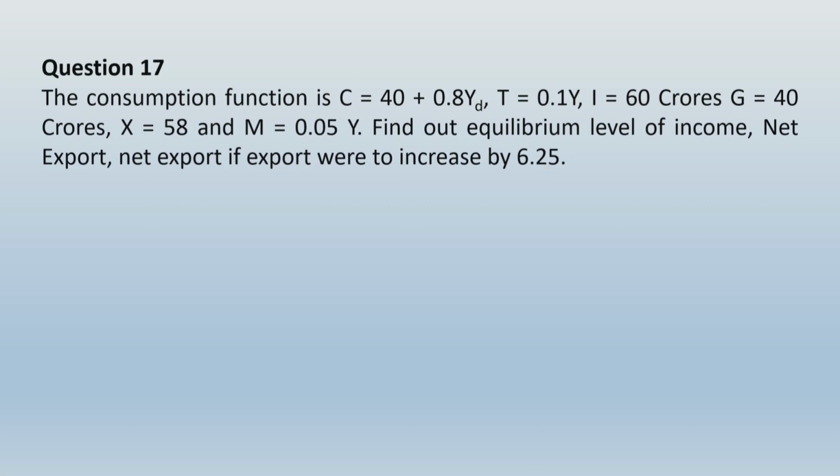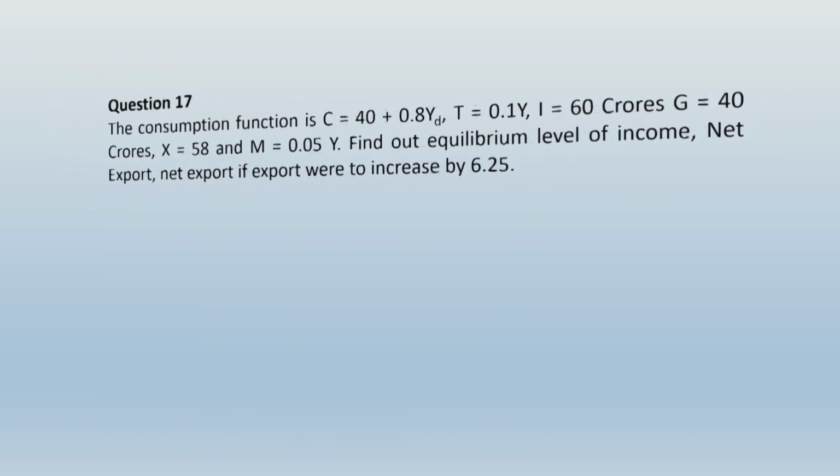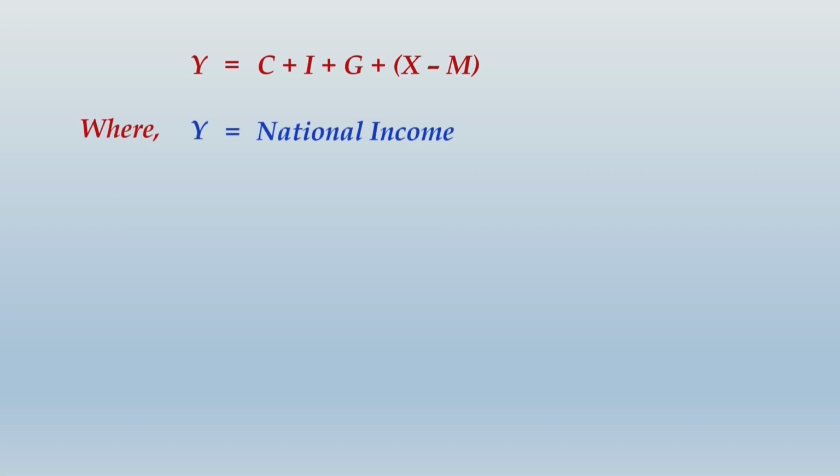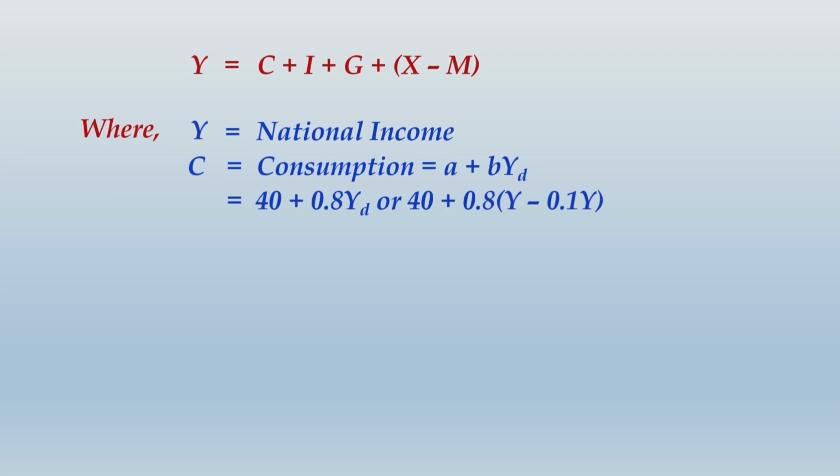So how would you solve this question? Carefully understand. Because it's a four sector economy, the equilibrium income will always be taken as C plus I plus G plus, within brackets, net exports, that is X minus M. You may just define all these variables, and you know how you have to define these variables. While defining the variables, when we wrote the consumption function, we wrote the expanded form of the same.